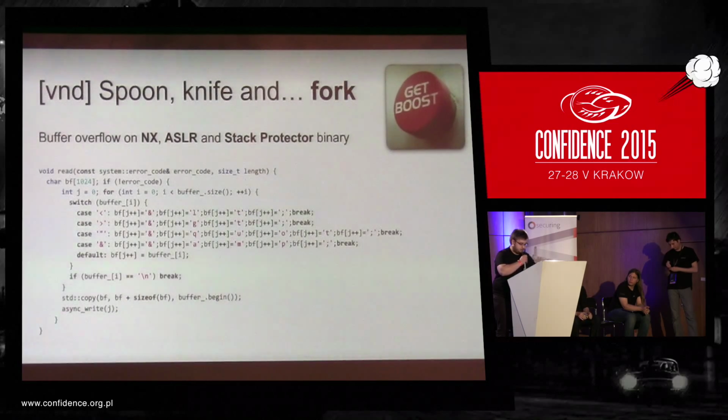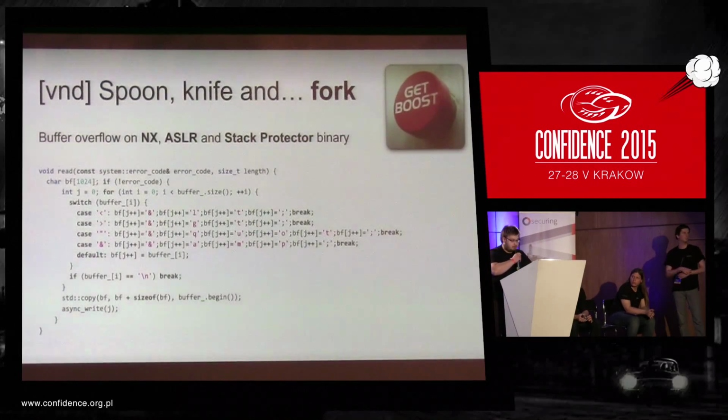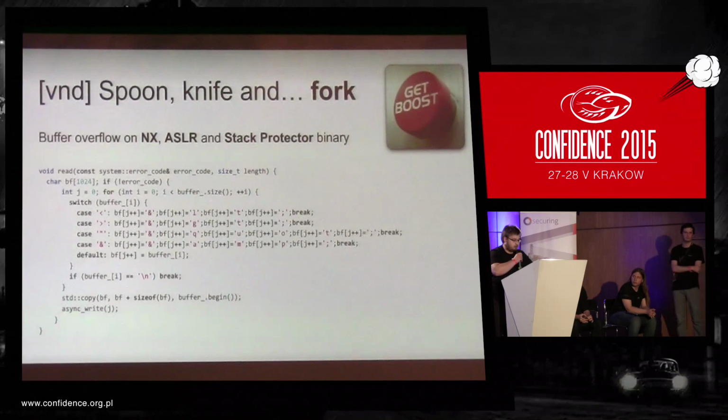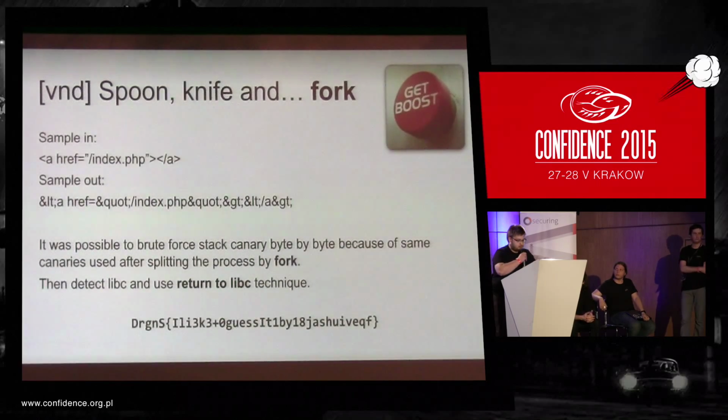Okay, and as you can see, it worked like an echo server, with the exception that it behaves like the PHP function htmlspecialchars. So it encodes the quote and the ampersand symbol and two more. The buffer is 1,000 bytes long, so we can easily overflow it. And here we can see sample in and sample out.